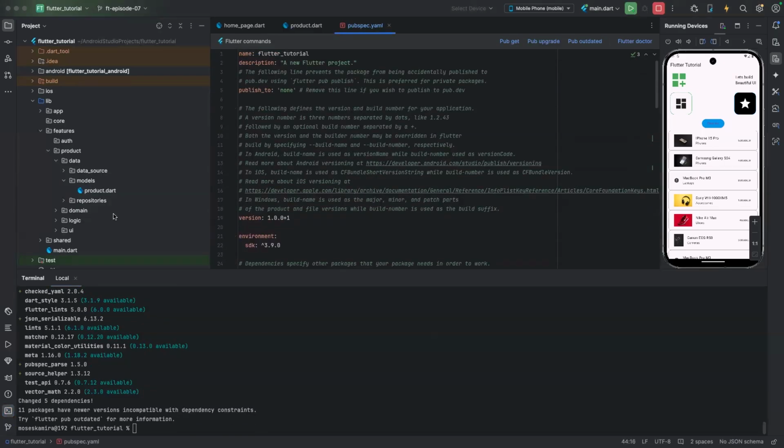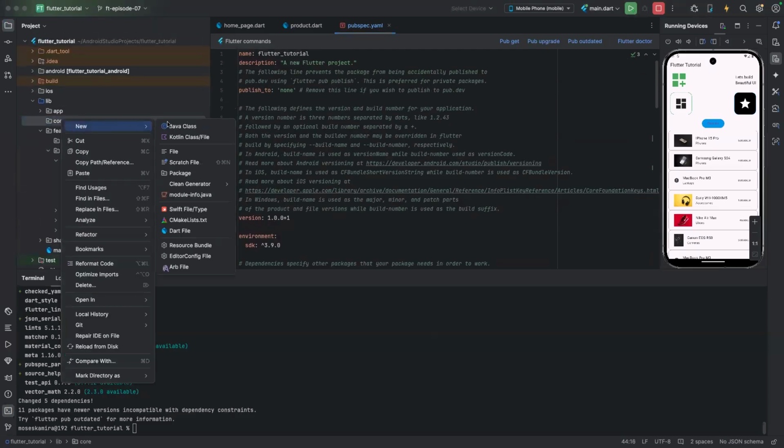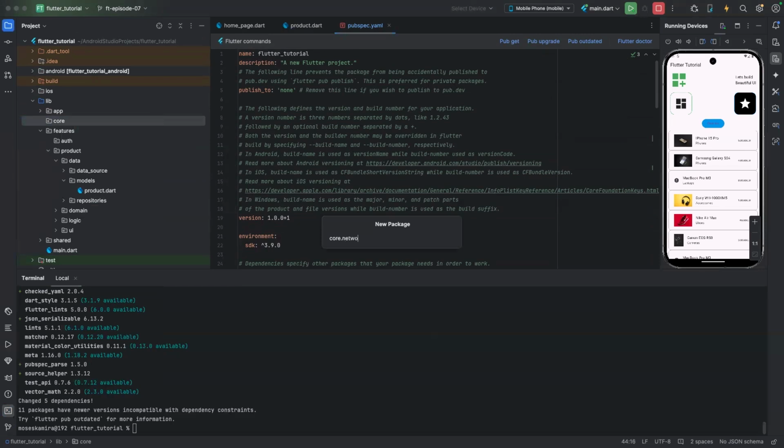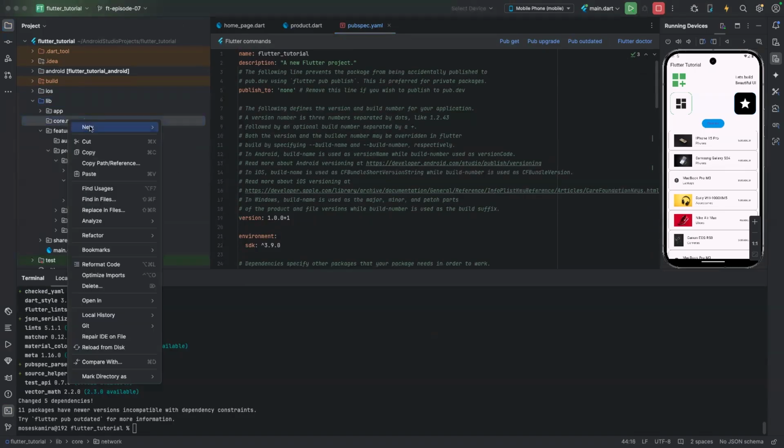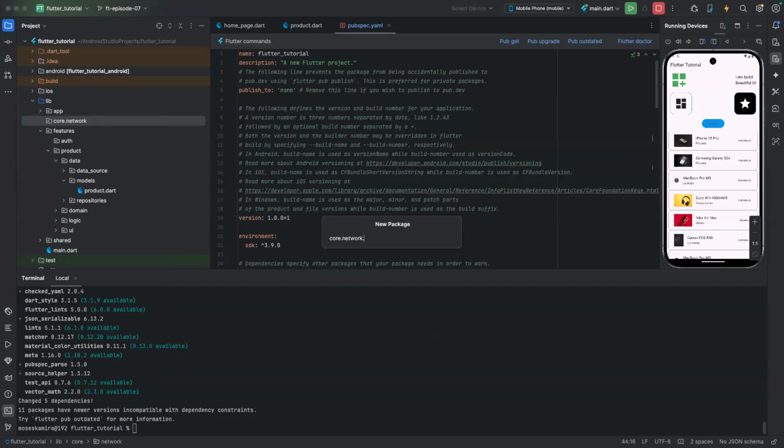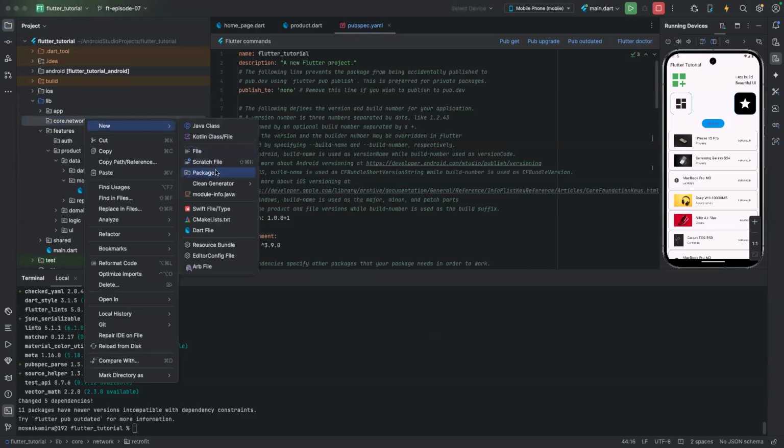So we have the core folder here. In the core, we can create a network directory. And in the network directory, we create a retrofit directory and also the network response directory.